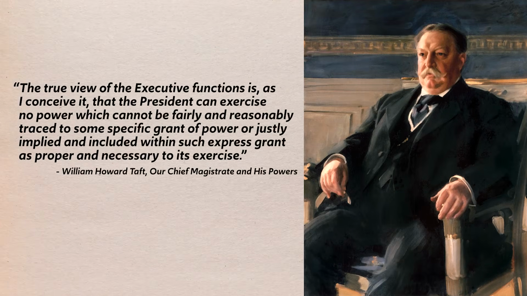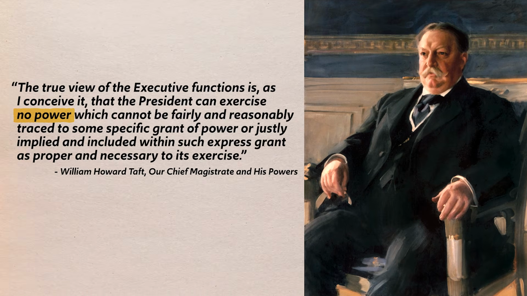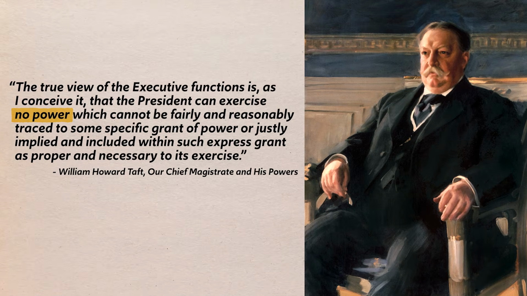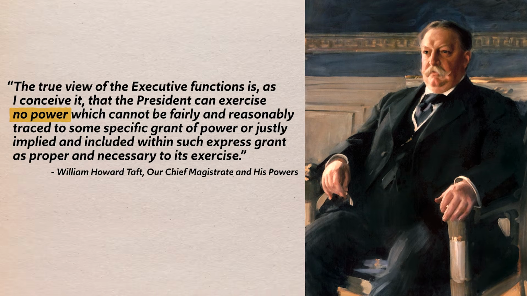The next president, William Howard Taft, had a different opinion of executive power. He said the true view of the executive functions is, as I conceive it, that the president can exercise no power which cannot be fairly and reasonably traced to some specific grant of power or justly implied and included within such express grant as proper and necessary to its exercise. In other words, Taft argued for a much more restricted understanding of executive power. Roosevelt said, do anything as long as it's not explicitly forbidden by the Constitution. But Taft said, do nothing unless it is explicitly granted in the Constitution.